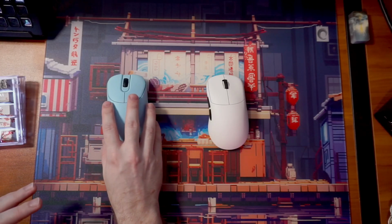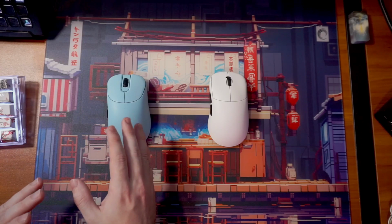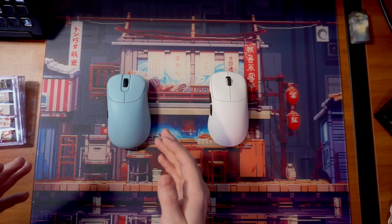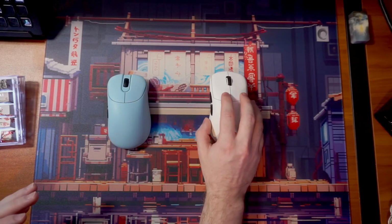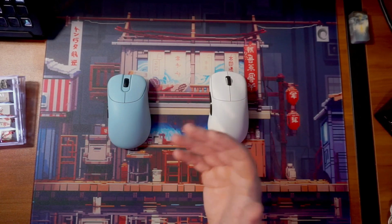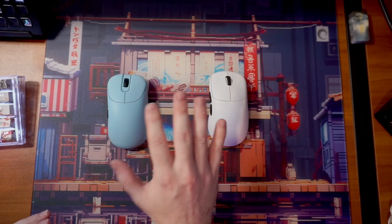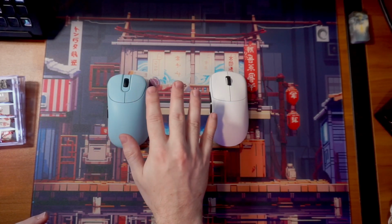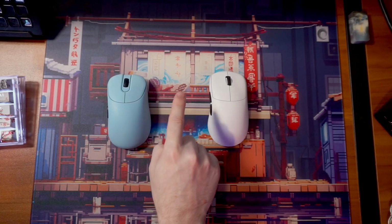Now, when it comes to the Thorn and the Outset, these two mice really knocked it out of the park. Two different companies dropping bangers, right? I haven't tried the Outset wired before, and I've never used the Thorn. I was hesitant on picking this up because people said it was going to be too big. Well, I don't find it to be the case for any of these, right? I have 16 by 9 hands, and for me, these mice are very comfortable to use, but there is one winner that I'll talk about here later on.